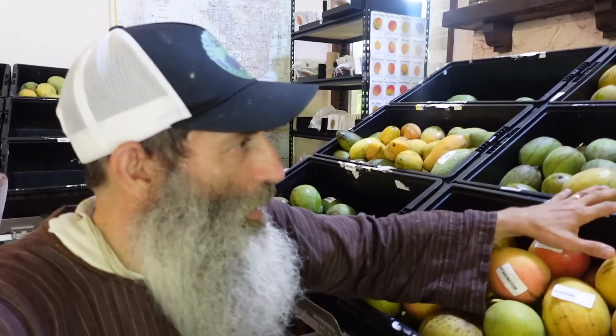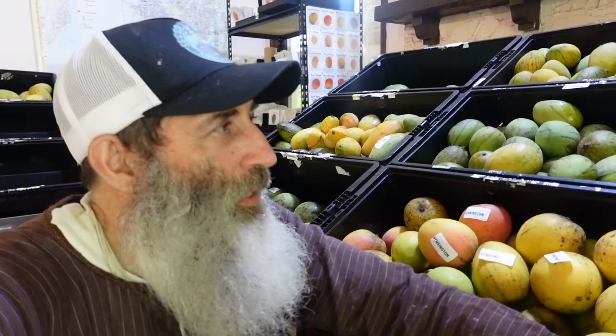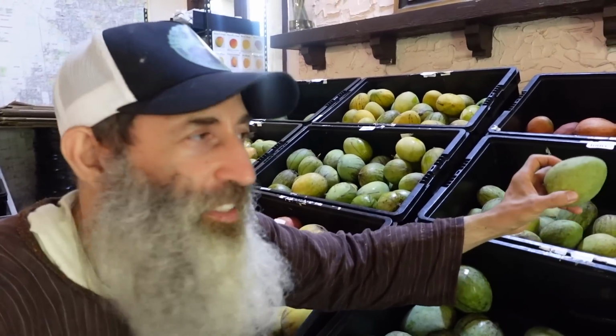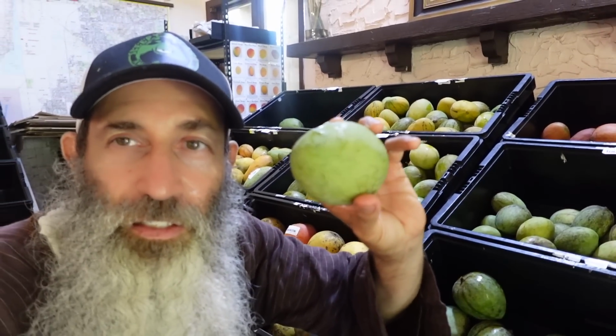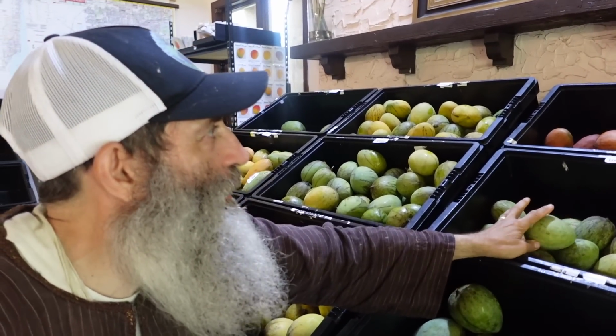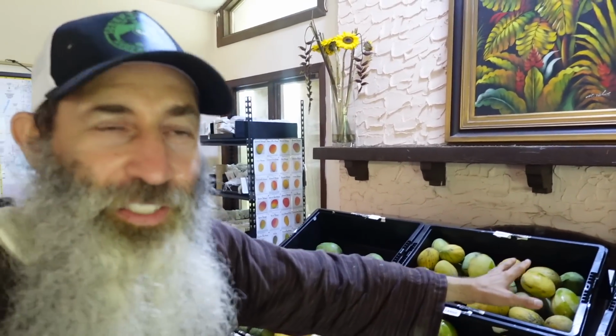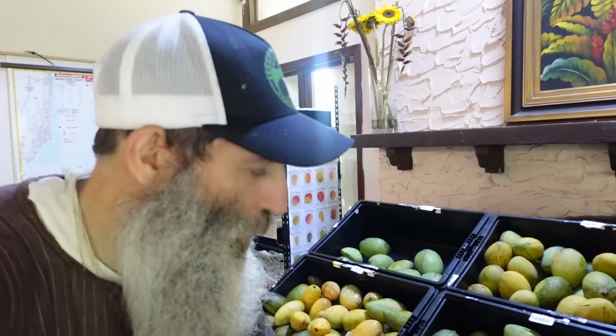I'm just going to name a couple of these amazing mangoes. We have the M4, which we'll be talking about today, which is a great late season mango that tastes like coconut. In my opinion, the best late season mango out there available. And they also have a Gary mango, which is my friend Julie at Laura's Farm's favorite tasting mango. And I recently tasted one, and it's an amazing tasting mango. There's the Gary. They have Super Julie, which we're going to taste today, and I'm looking forward to that.